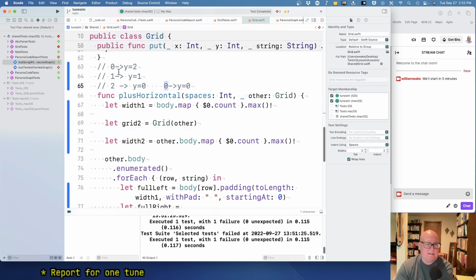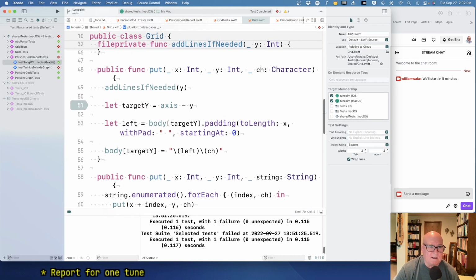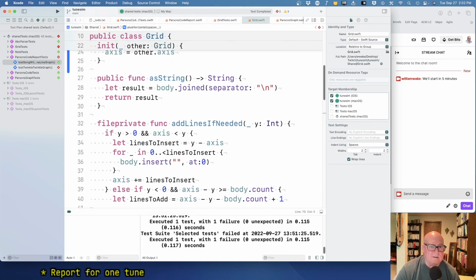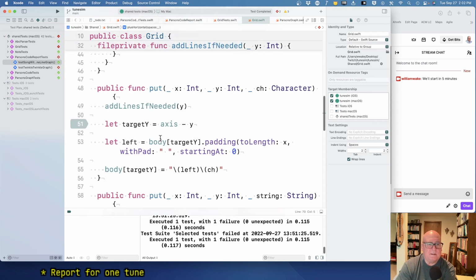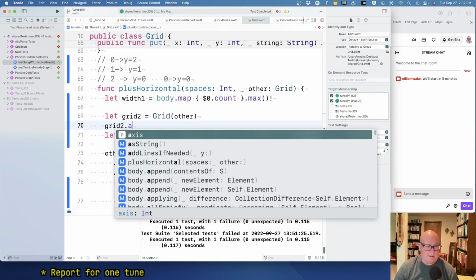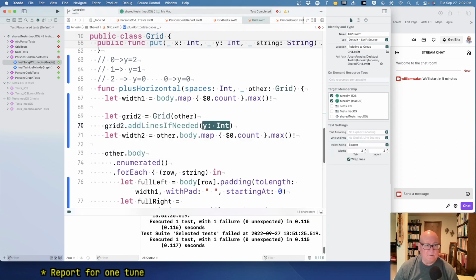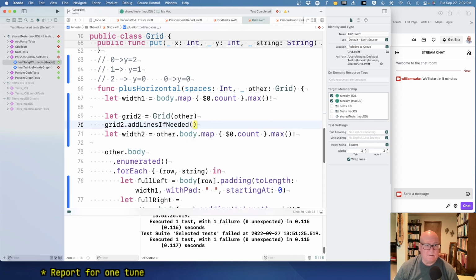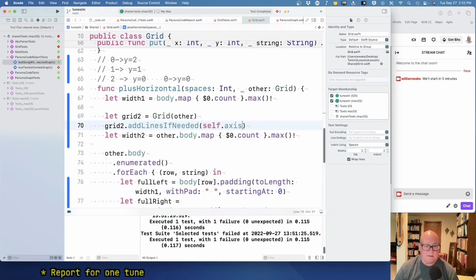if this is less than this, then we need to fill those in. Okay, so let's make it with positives. Okay, so we had to do add lines if needed. Okay, so we're saying we want to get to that. Okay, so grid2.add lines if needed to get to grid, self.axis.